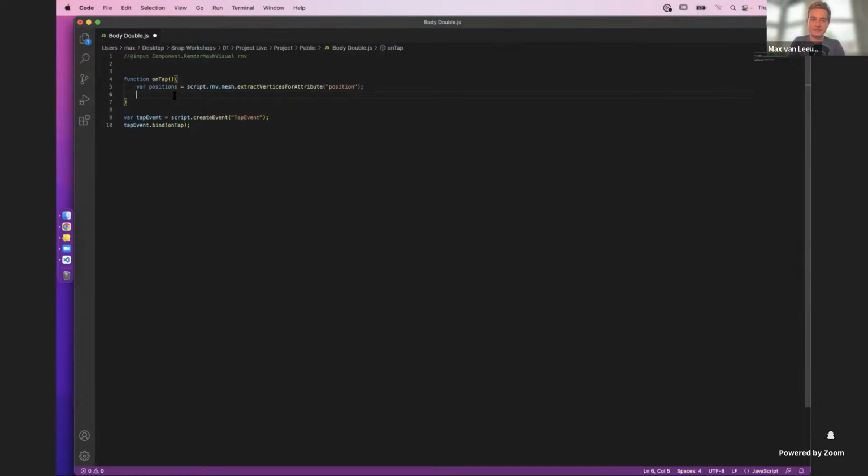So if we get the indices for this mesh, let's do that by typing var indices equals script.rmv.mesh.extract indices. That one doesn't need an attribute because that's the same for all the points.